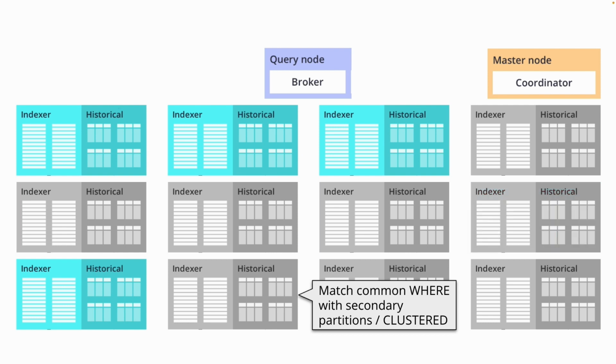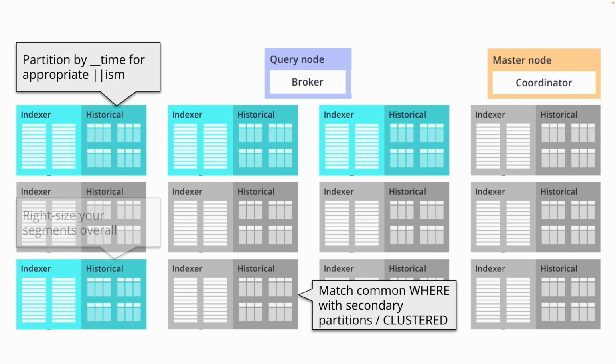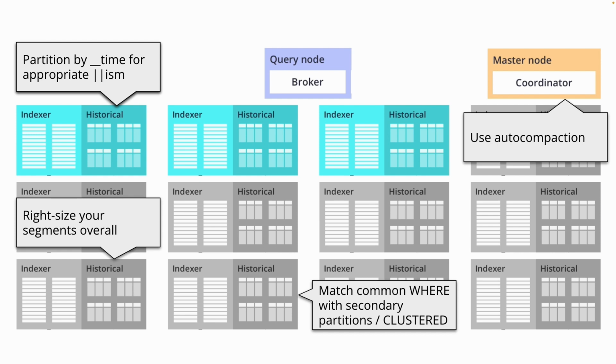Applying both of these techniques will, along with settings in the tuning config of your ingestion spec, affect segment size. There are recommendations about segment size that you can use that are in the docs, but you might find it's worth doing some experimentation, watching the metrics submitted by Druid to see what the right size is for you. Remember too that segment size and number affects the time that it takes for a given historical process to warm up on a clean start. A key tool in your arsenal on keeping segment numbers and sizes under control is compaction, whether you do that manually or you set it up using automatic compaction.